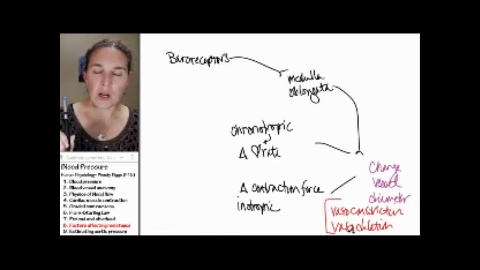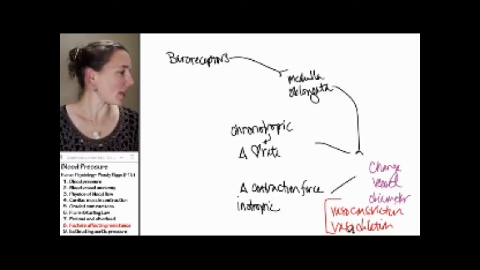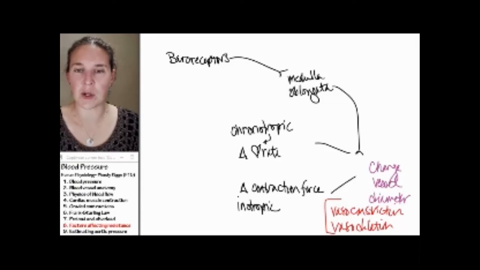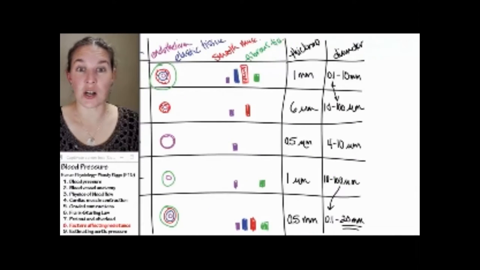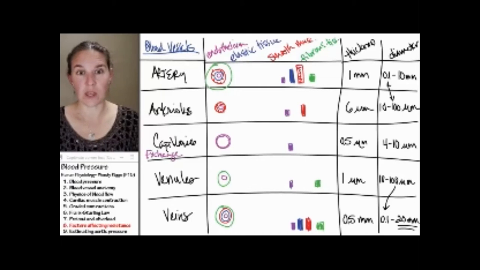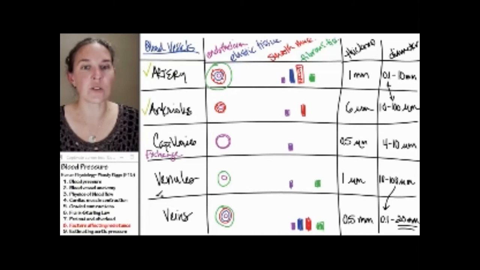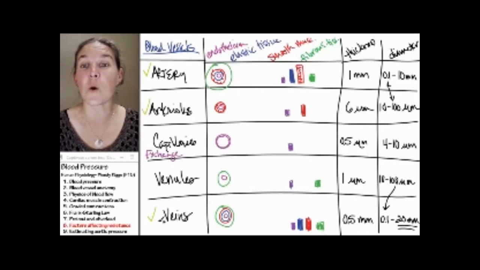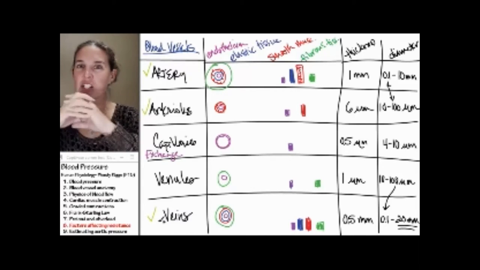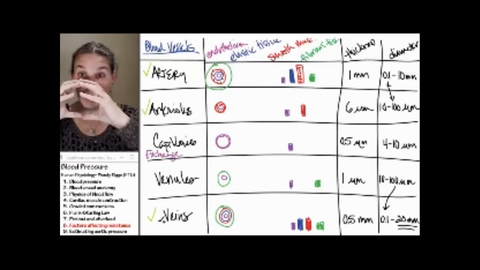What vessels can this happen in? You tell me what vessels can change diameter. Let's go back and look at our vessel chart again. Who could possibly change diameter? We only have three people who can change diameter. The arteries could change diameter, the arterioles could change diameter, and the veins could change diameter. Only people who have smooth muscle can change their diameter because the smooth muscle, just like in digestive histology, we've got those rings of smooth muscle surrounding our digestive gut tube. It's the same thing with our blood vessels. We've got rings of smooth muscles.